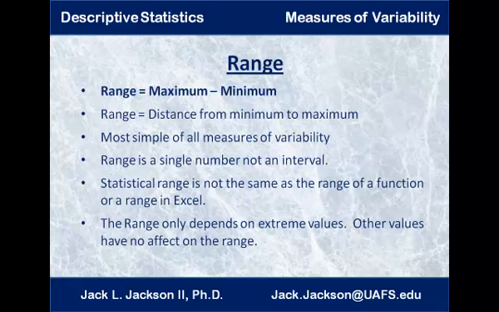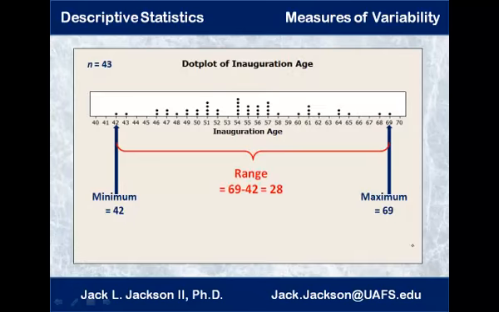It's a single number. And notice once again, it only depends on extreme values, and the other values have no effect at all on the range. So in a way, it's kind of a crude measure of how variable your data is or how spread out it is. But it doesn't take into account how variable the data is in the middle between these extreme values.